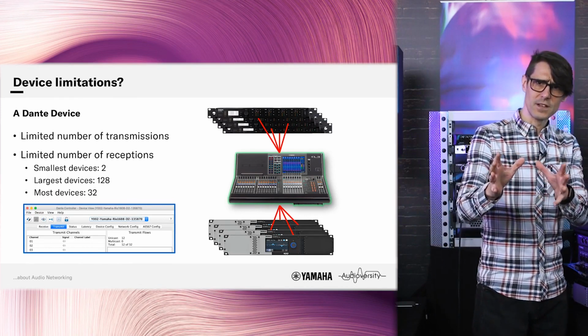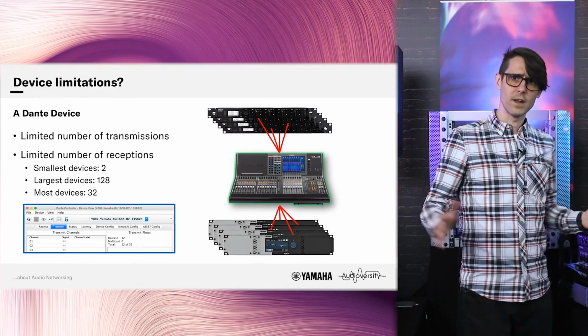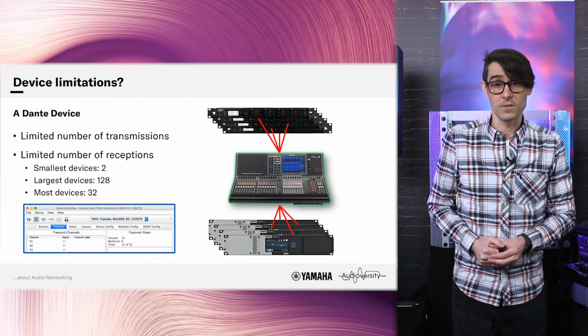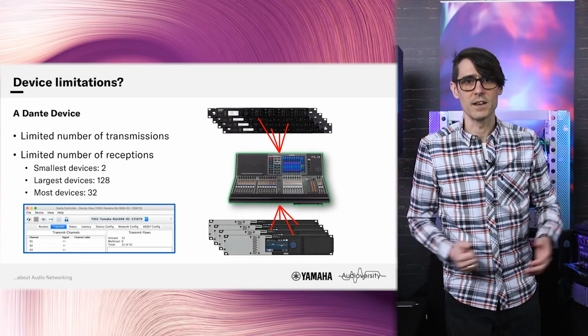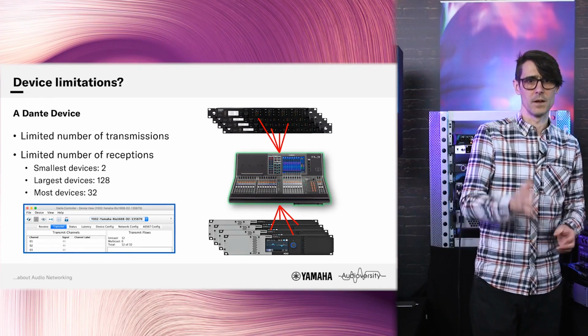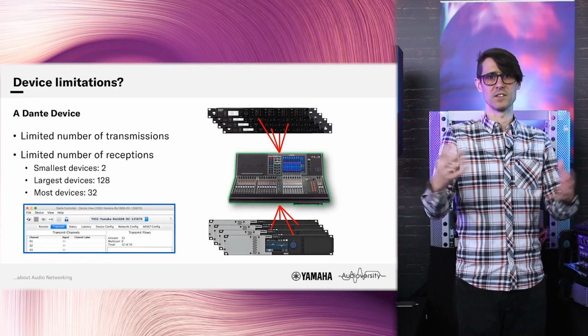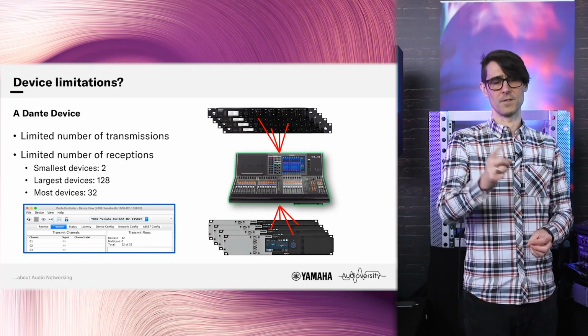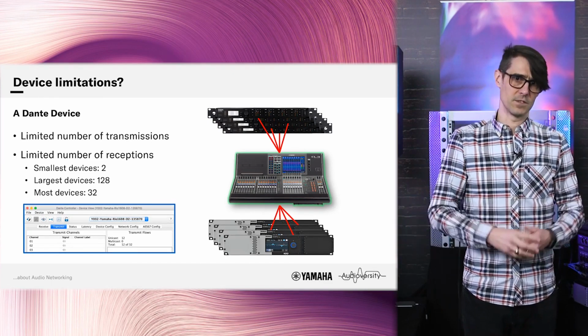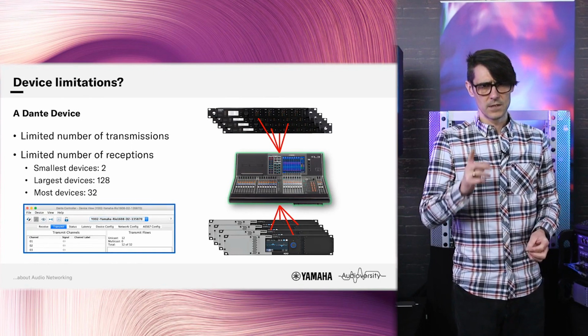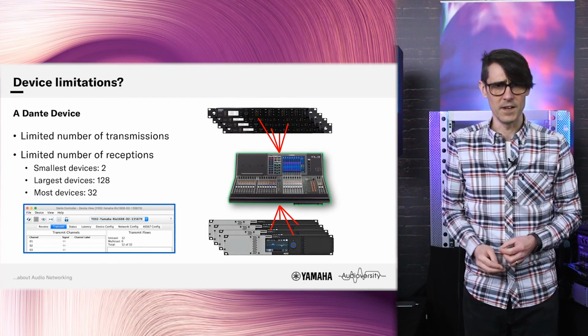How do you discover the limitations of your audio networking devices? Well, if you have Dante Controller software with Dante devices, it's quite easy to discover. The Dante Controller software will let you know how many flows can be transmitted and received. Each flow can handle up to 4 audio channels if it's Unicast. We'll come to Unicast Multicast in a minute.